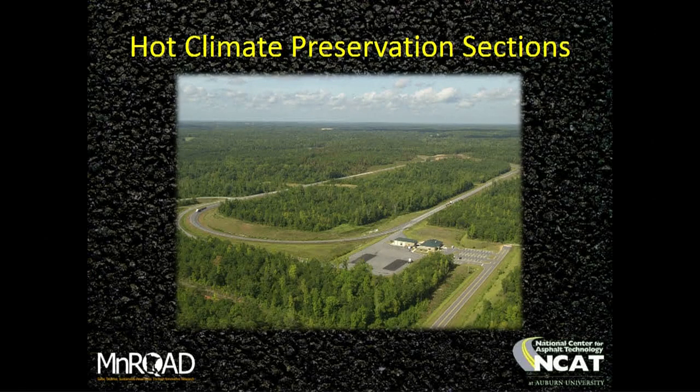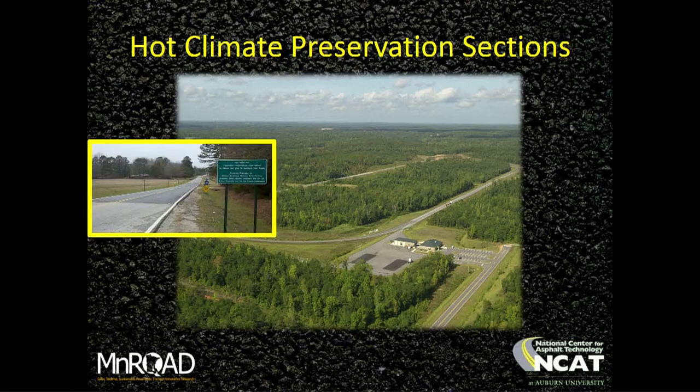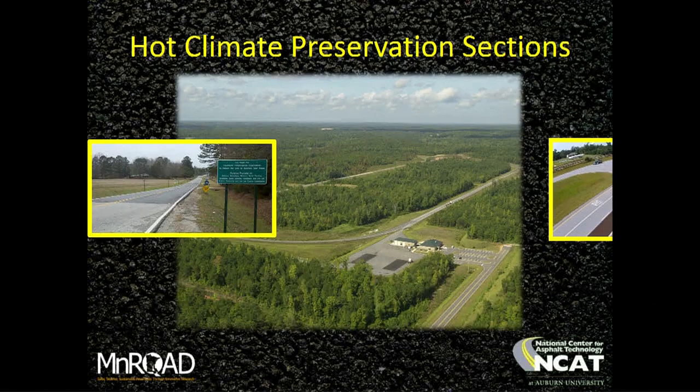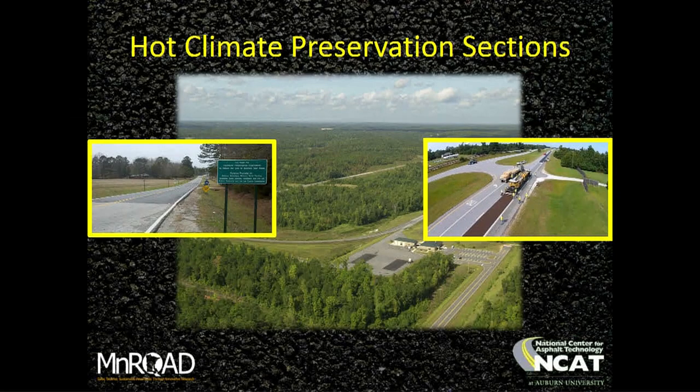So that led us into this preservation experiment that we started back in 2012, and we put some test sections for preservation on the test track under accelerated traffic, as I described earlier. But the main parts of our preservation program are Lee Road 159, which you may have heard about. It's kind of a world-famous little county road now. And then US 280. Lee Road 159 was a dead-end road to a quarry and an asphalt plant where empty trucks were running in and loaded trucks were running out.